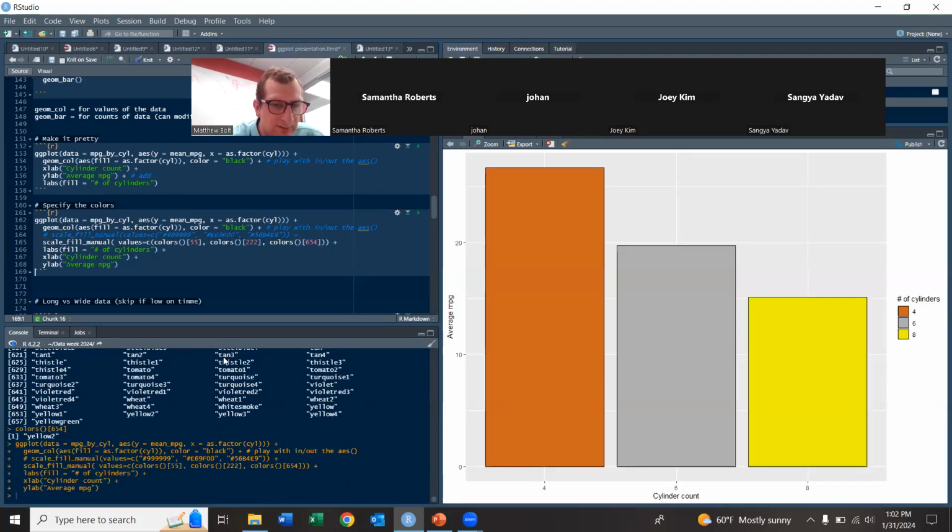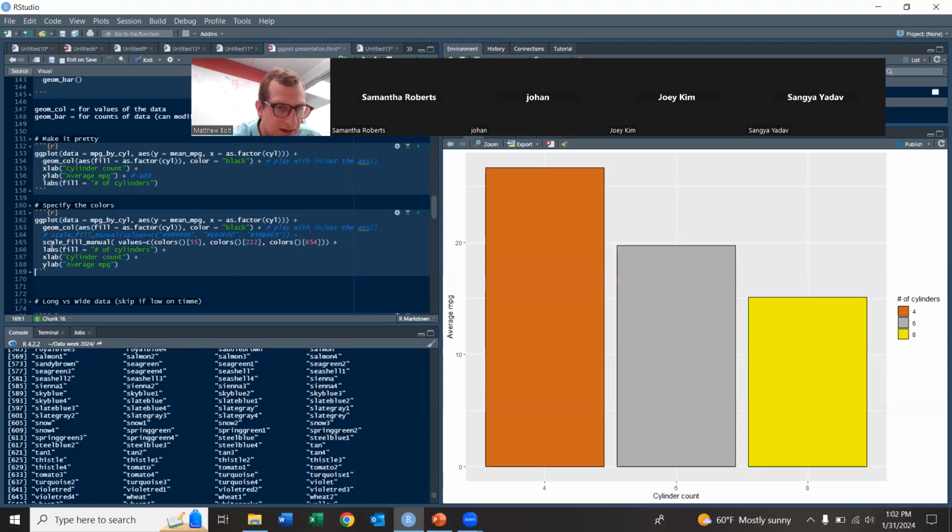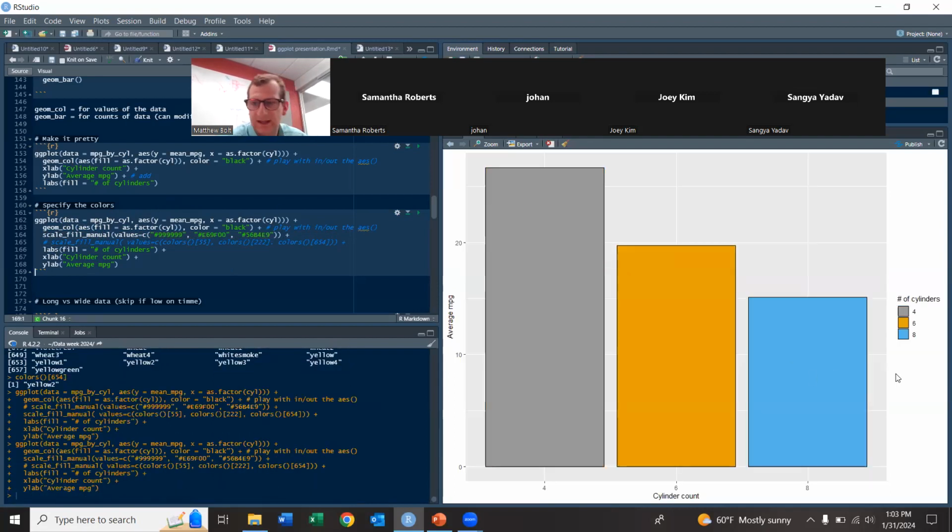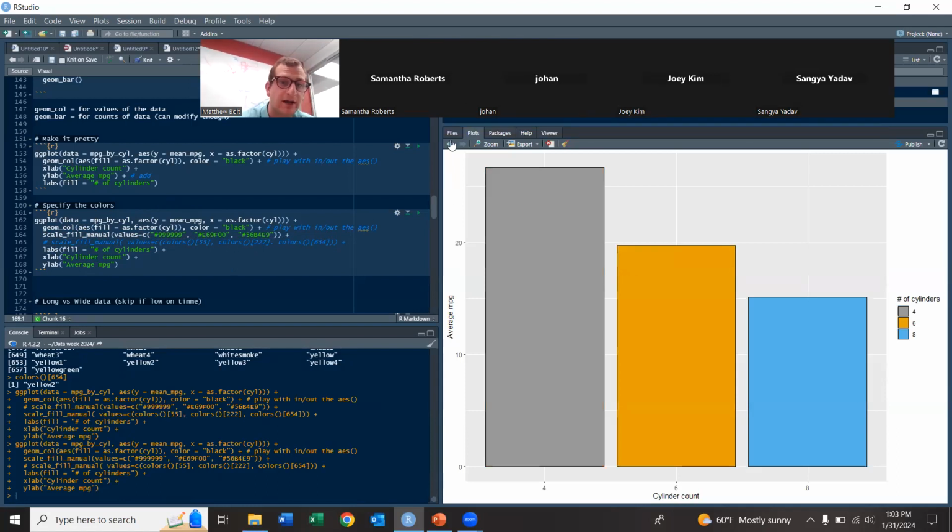Or if you didn't want to pick from the colors options in R, you could use hexadecimal color codes. You can specify those as well. So when I make this column plot and I do scale_fill_manual, where the values are equal to these three hexadecimal things, if you work with colors a lot, there are a bajillion hexadecimal color codes online. You could run that, and that would get you three different colors. I just picked these, so that's why the colors don't match. But that's about colors in R.